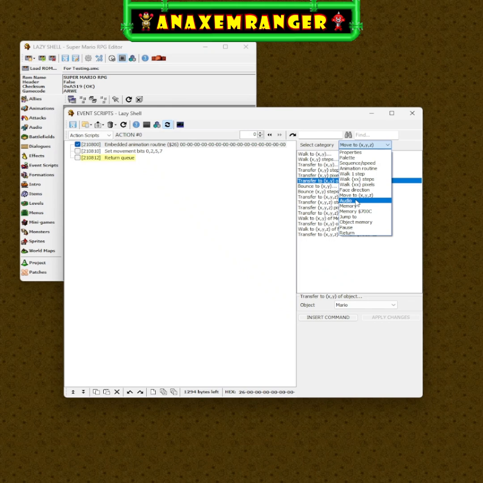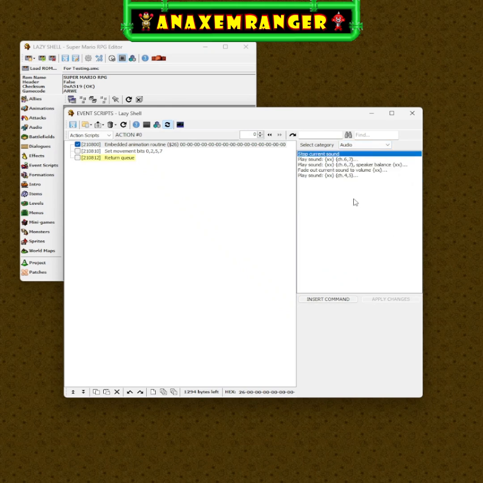Audio commands let you change the music and sound effects playing. We touched on the particulars of system audio in the audio editor, but these commands let you choose songs to play, what volume to play them at, what sound effects to play, and to stop if necessary.